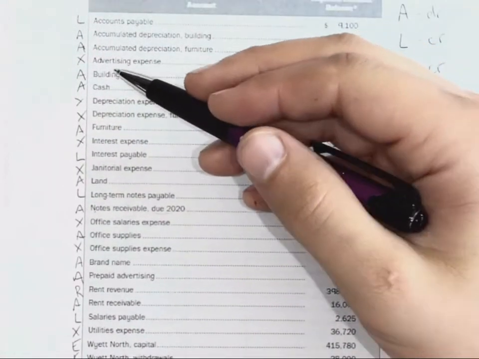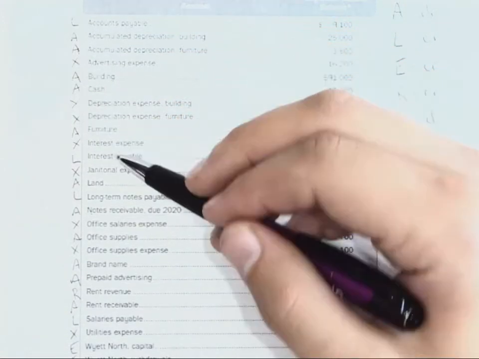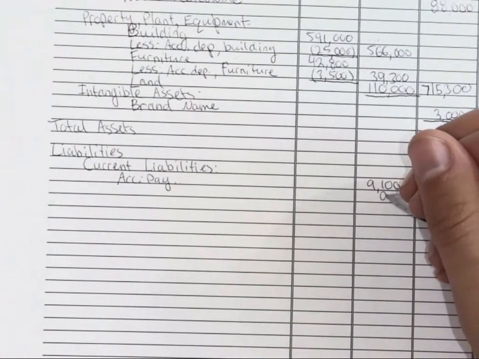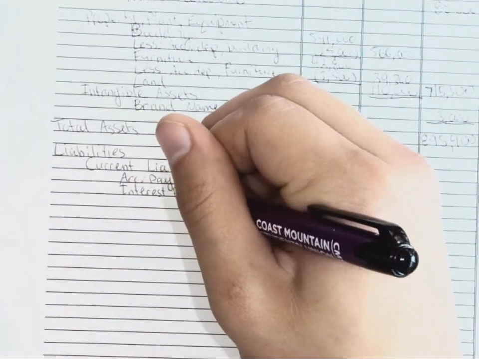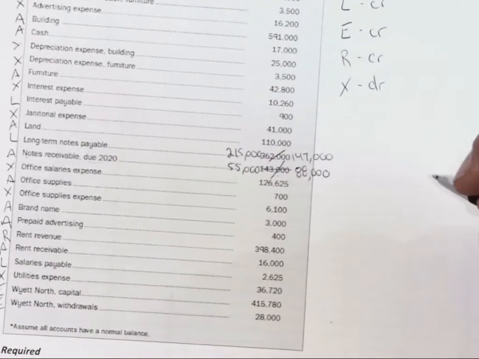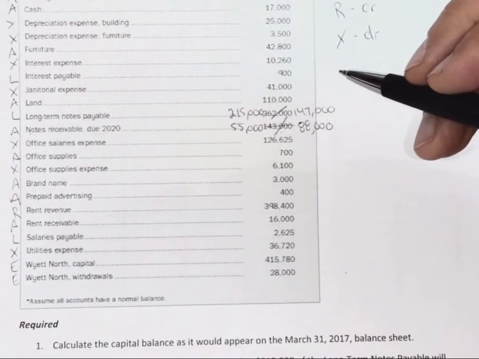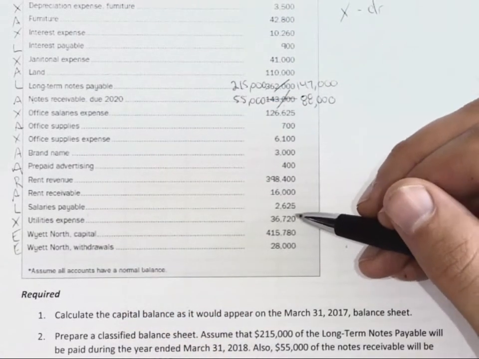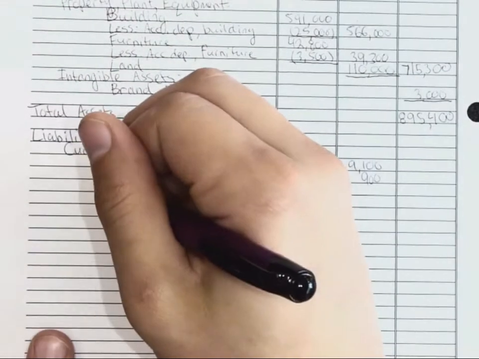We're just going through looking. See how much easier it is when it's already pre-organized for us? And we just go through and have a look. Interest payable, 900. I heard someone say salaries expense. Is salaries expense a liability? No. Salaries payable, yes, because will anyone work for us if we tell them we're paying them beyond a year from now? No. Would you work for anyone that did that? No.